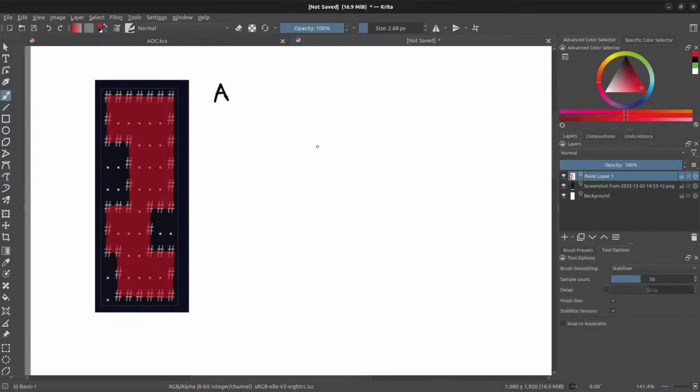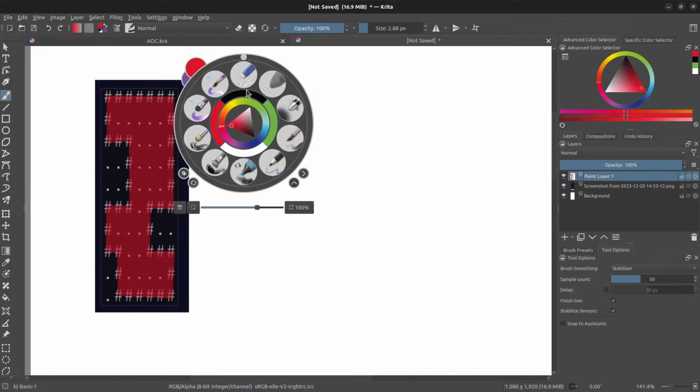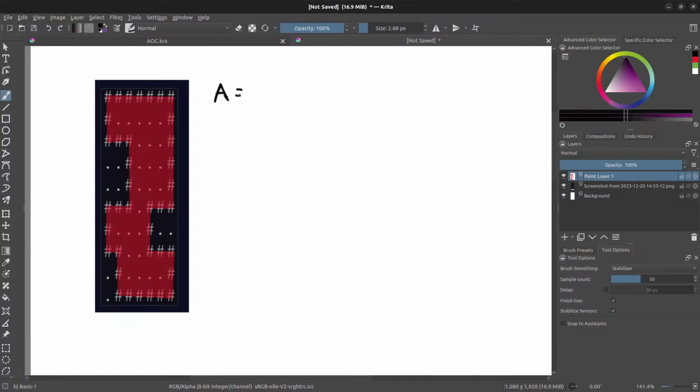So we'll just write that down here. A equals number of internal points plus half of the boundary points plus 1. No, minus 1, sorry.